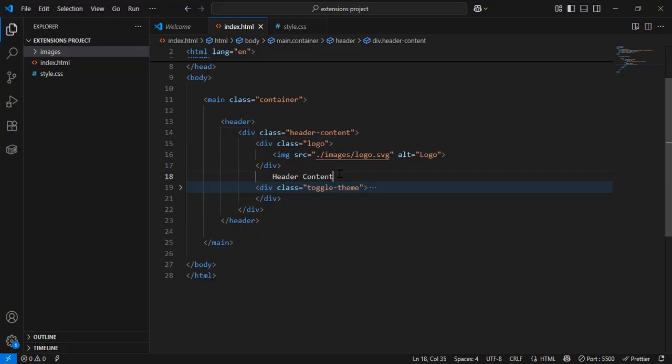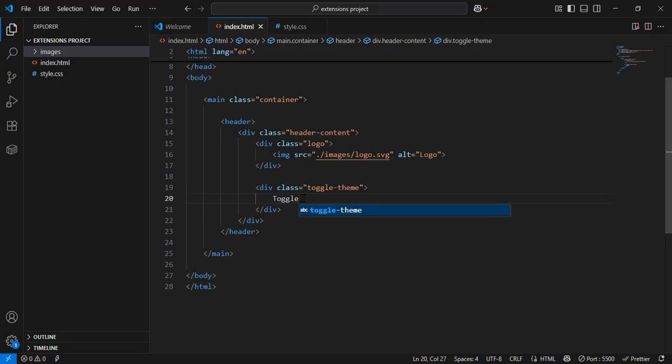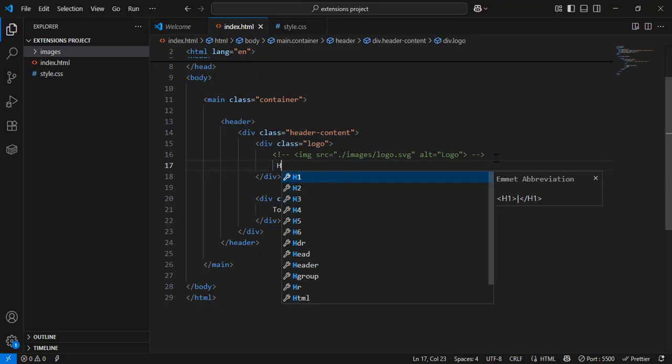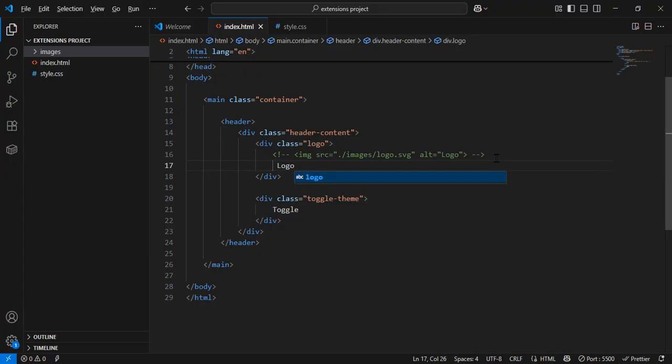Now moving on, let me remove this other content and put it inside this toggle thing. So for example, I'll call this toggle, let me comment this out, and I'll call this logo.